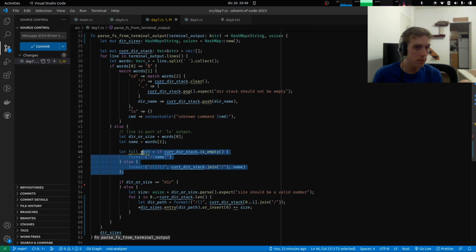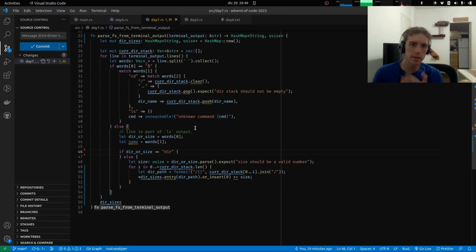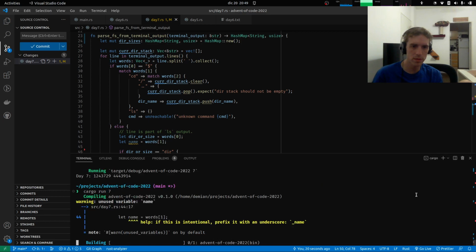Yes, this full path, we don't need it. We don't need to do the special casing of the root directory or anything else. Even the file name is not really needed, it seems, unless we do something here like insertion of this thing here, maybe, yeah. But other than that, I think this is pretty awesome.